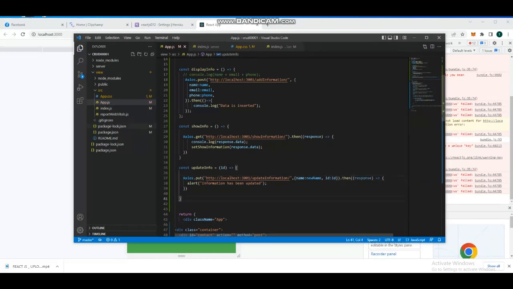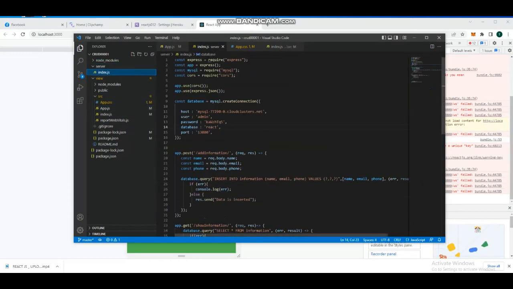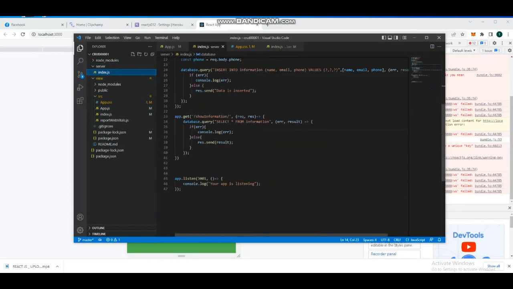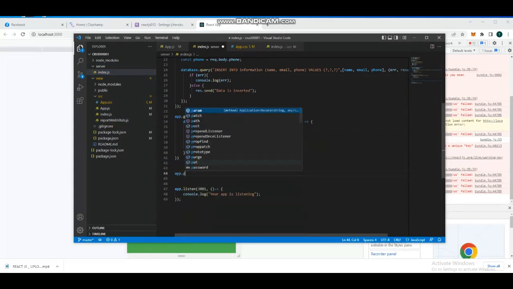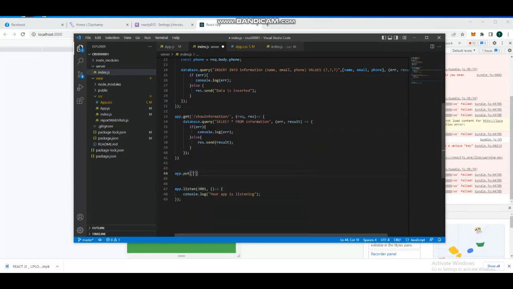So okay, let's now go to our server.js, and let's go inside this, and let's now create here app.put, /updateinformation, and let's create a request and response.